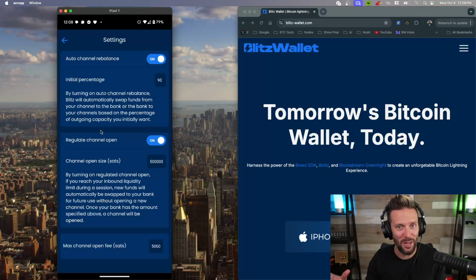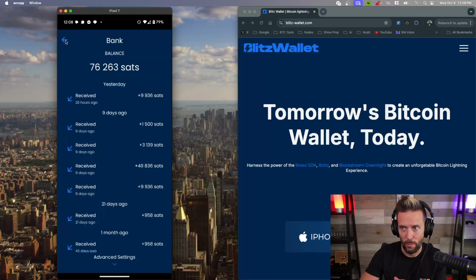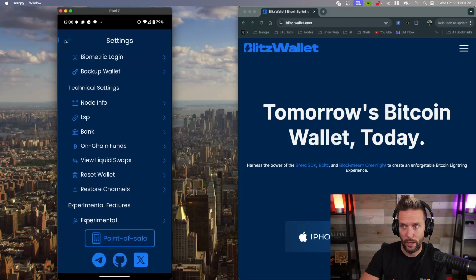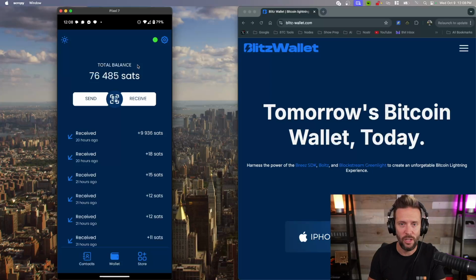And so we're going to see what that looks like now. Sorry for the preamble here, but I felt like I had to set it up for you guys, what's going on. We're going to receive a large transaction into this wallet, and then we're going to come back and take a look as that channel is established and how the wallet reacts to that. So let's get back out of this. We're going to go back all the way to the main screen. All those settings are set.